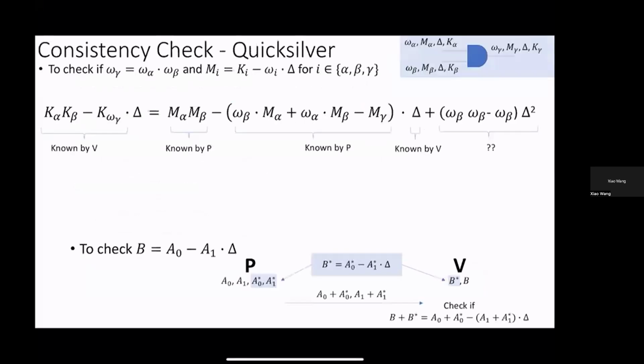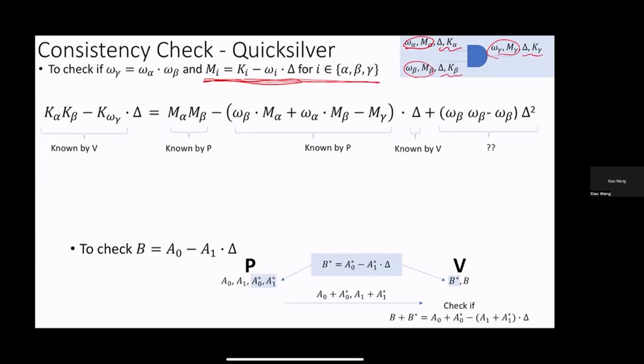Okay, so instead I'm going to talk about a more efficient version of checking, which is a little bit more complicated, but if you pay attention, you should be able to follow. So in this new type of checking for the zero knowledge proofs of multiplication gates, we have two parties. The prover has these values, and the verifier has these values. And we know that this relationship is satisfied.